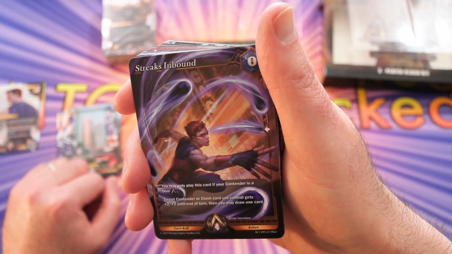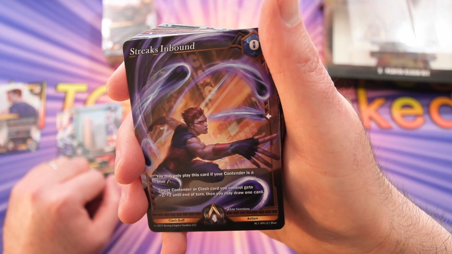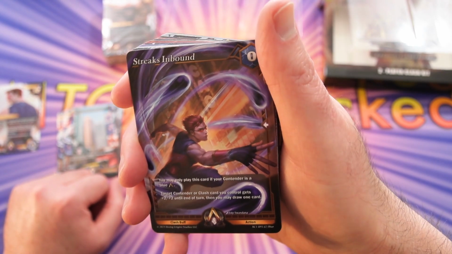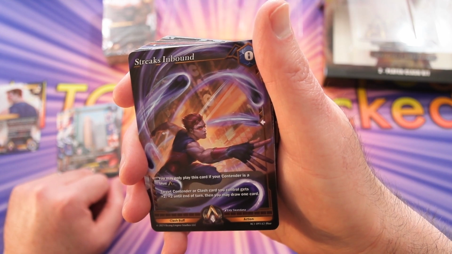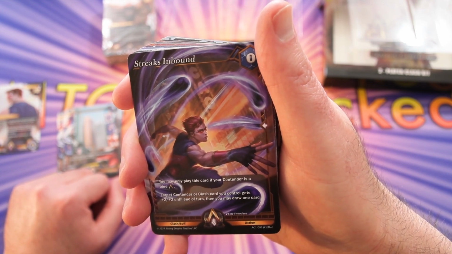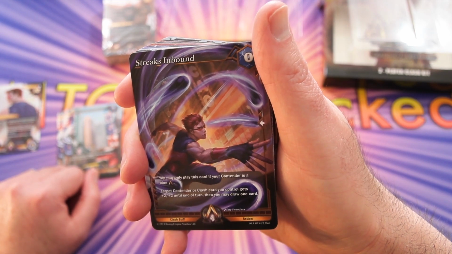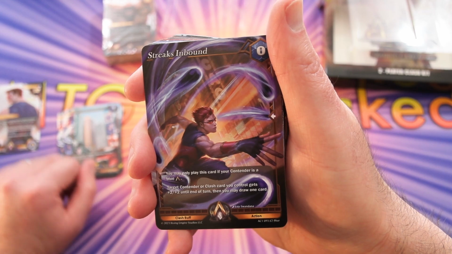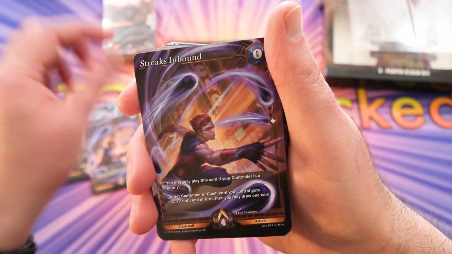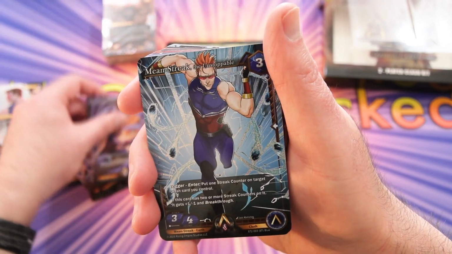So this is an action clash buff. So those are like responses. You can pump up your characters and so forth, your Clash cards. You may only play this card if your contender is a blue alpha, which of course he is here. And target contender or Clash card you control gets +2/+2 until end of turn. Then you may draw 1 card. Alright, so Streaks Inbound. We have 4 of those.